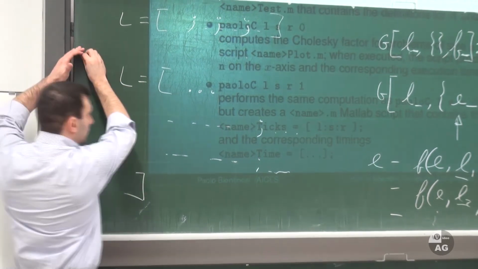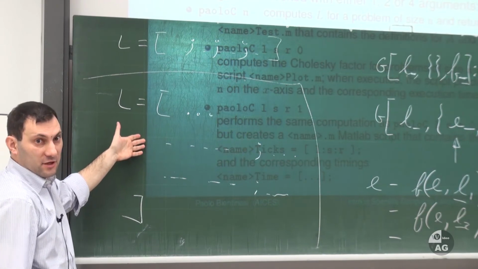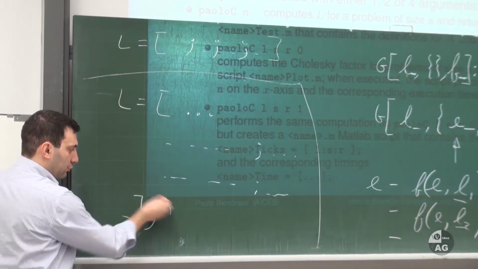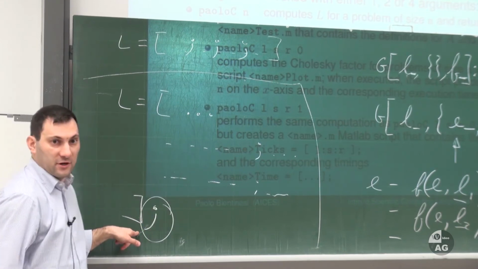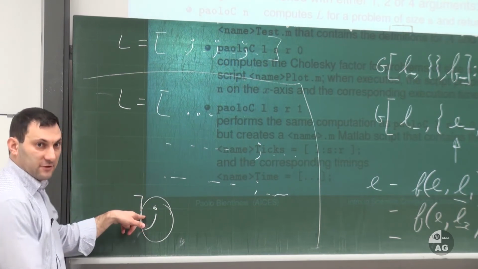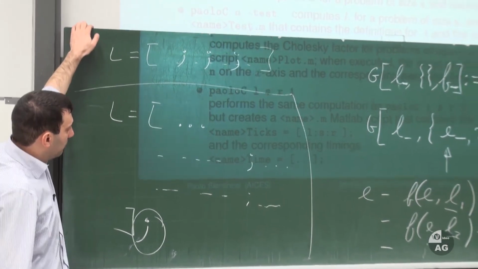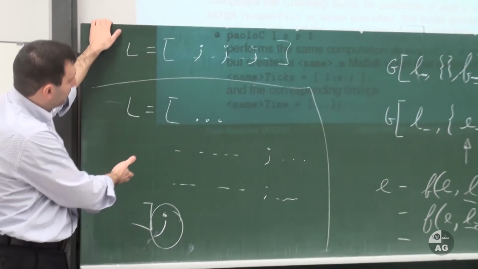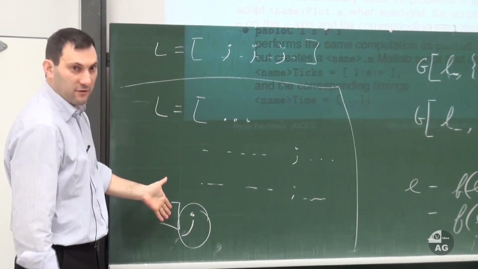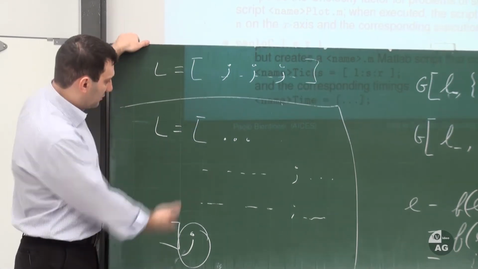So if you simply print something like this, it is a MATLAB script already. Just for your convenience, put this here, because if you create a matrix 100 by 100, then this really makes a difference whether you print it or not. So pay attention to these little things. But what I'm trying to say is that it might sound like, oh my God, this is scary. It's really nothing. Just use the printf statements, and that's what you get.